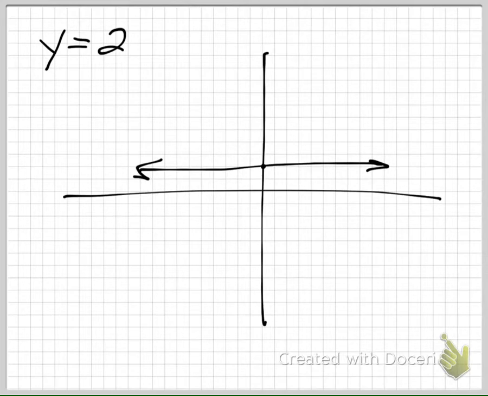y equals 2 passes the vertical line test, therefore it's a function. What about y equals 10? Is that a function? Yes. What about y equals negative 10? Yes. So y equals any of these horizontal lines, are they going to pass the vertical line test? Yes. They're always going to pass, Jade, because at any point, is the pencil ever going to touch 2 points when it's horizontal like this? No. So if the answer is y equals something, it passes the vertical line test.